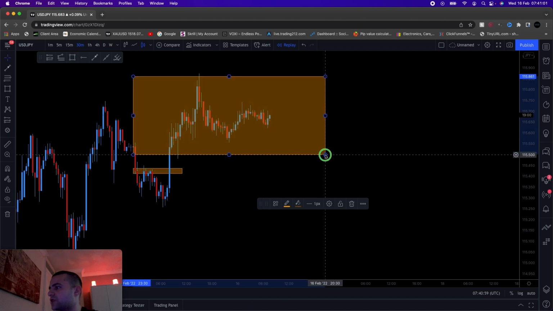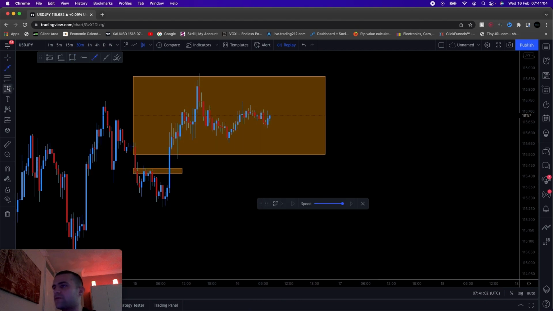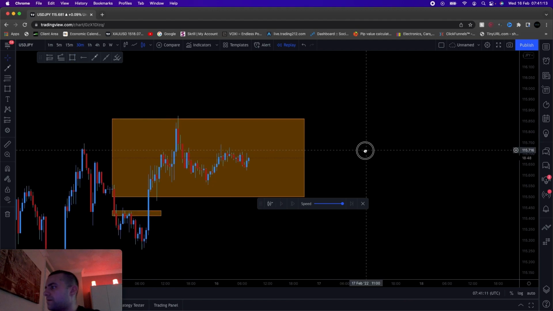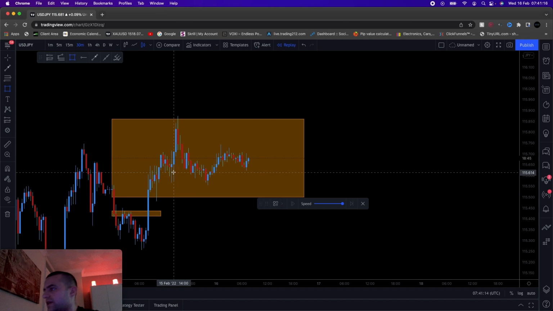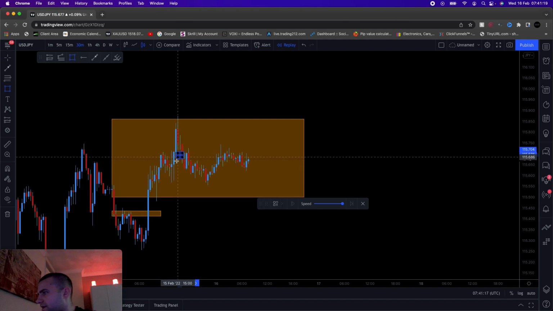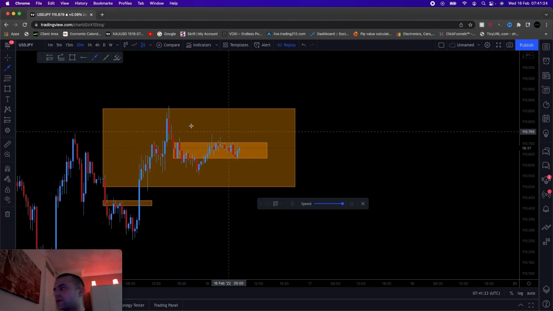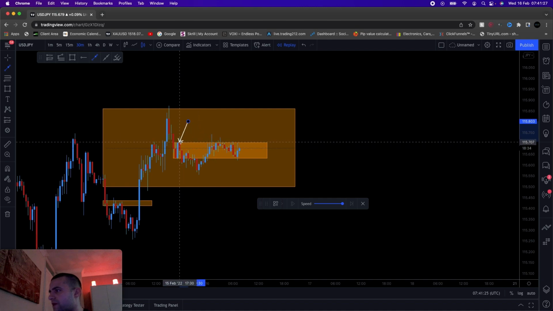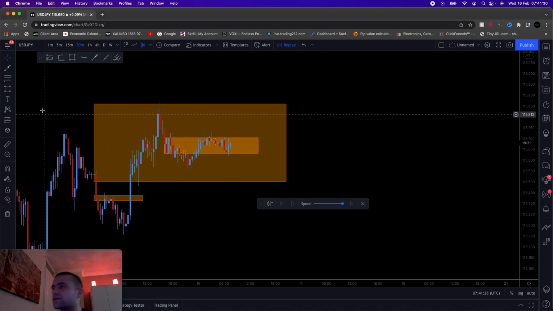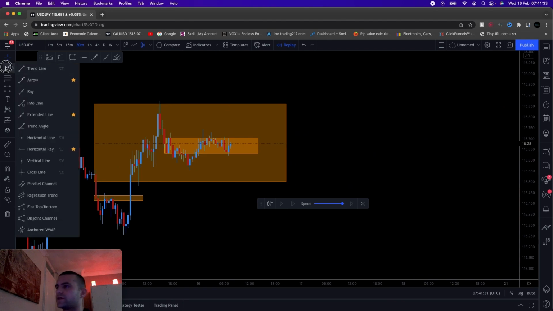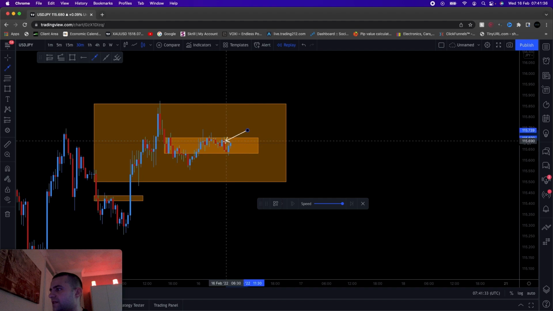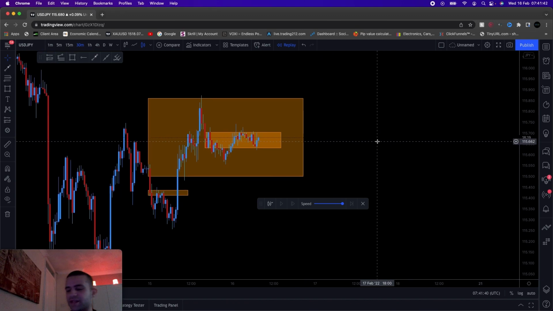UJ, this is a bit too choppy for my liking. I would like it to keep rallying up though, as we can see prices pushing up, taking out highs, making higher lows. Sorry, and yeah, this current structure is in a sell. We are consolidating. I would prefer it to carry on going up to the upside. So if we get a break above these highs, or break and close above this key level, I will be looking to go into longs if the 5 minute provides a continuation signal. And for selling, good selling level is this double top level, but it's a bit too choppy. I would recommend staying out. It's one of them days in the market.